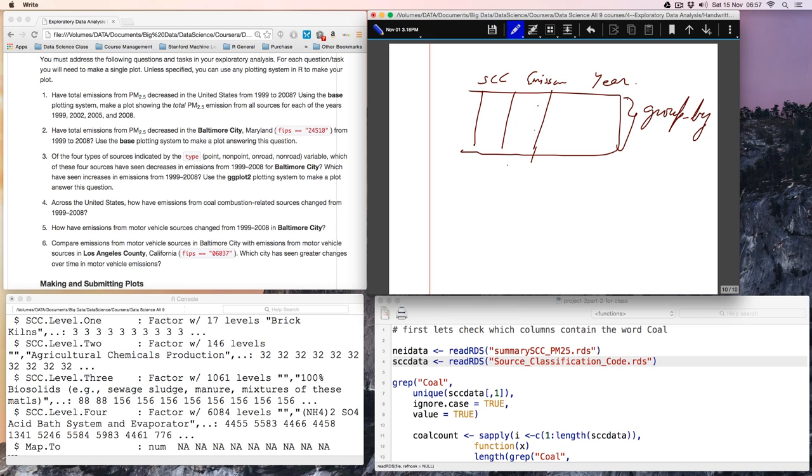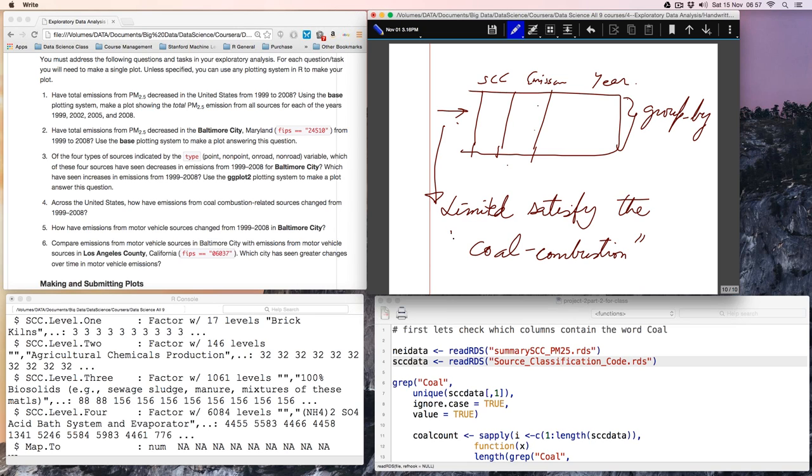But the only difference is the SCC that I will take would be only limited ones, which satisfy the condition that is coal combustion related, right? So this coal combustion is the keyword here.